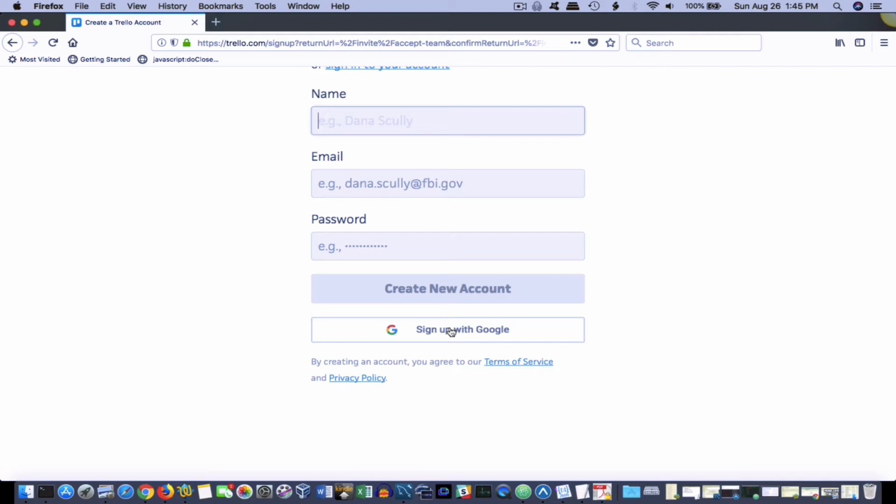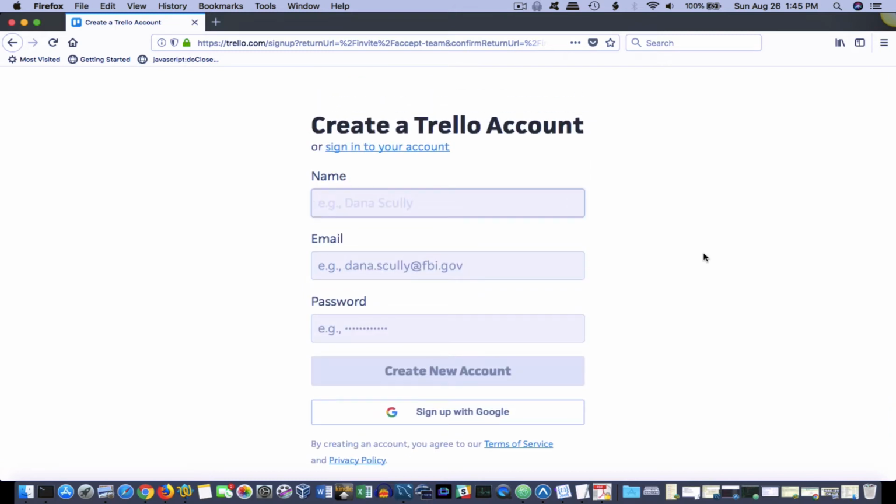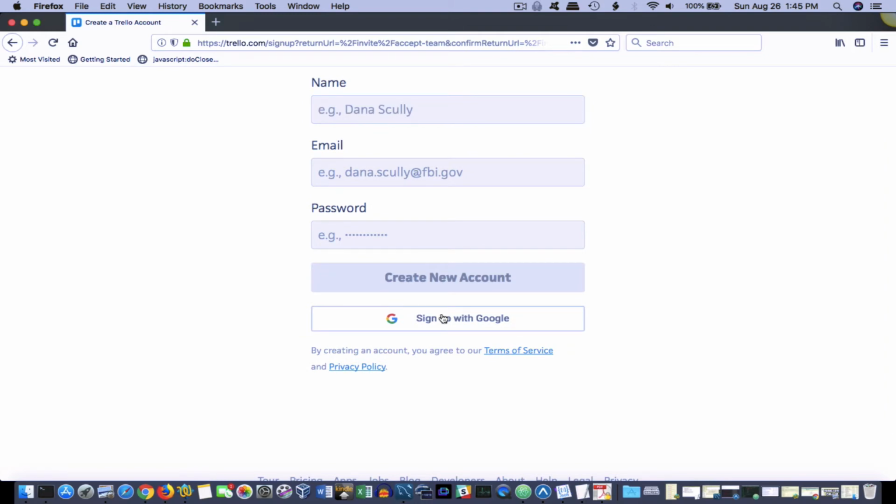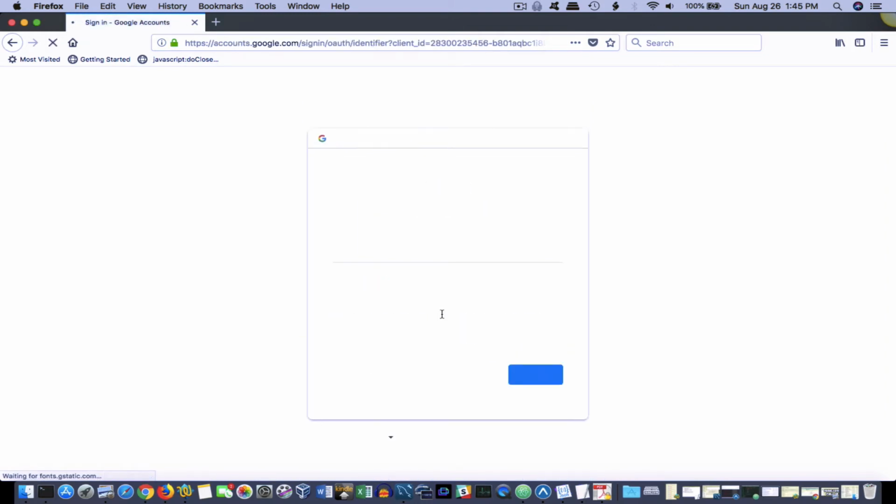So if you want to make sure that you're graded properly in the course, one of the first things you need to do is, if you are going to sign up for this service, you have to anyways, make sure you update your profile, include the same name you're registered for in the course. I'm going to go ahead and use one of my Google credentials that I have.